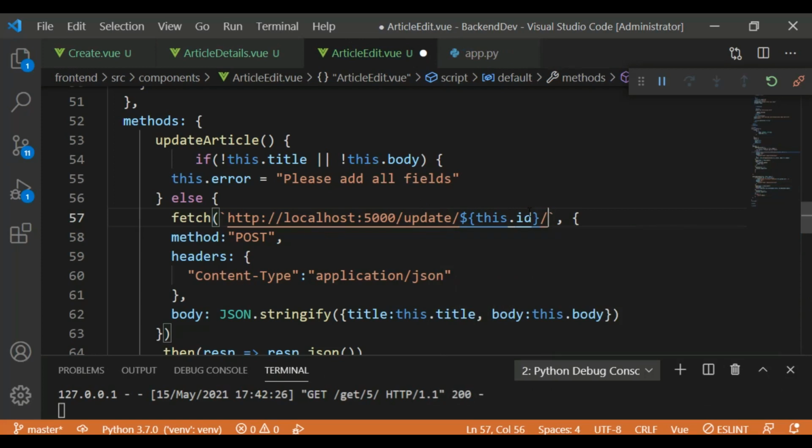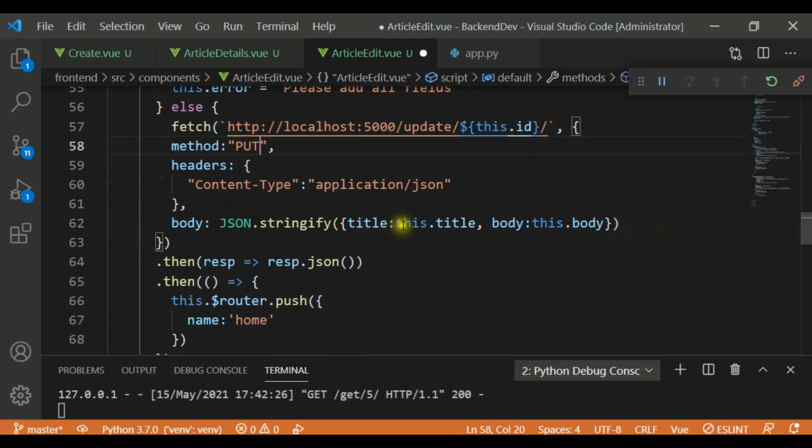So the method is put, and we have header, and also we are sending the title and the body. We are receiving a response, and after that, when we update the data, we want to just navigate to the home page.